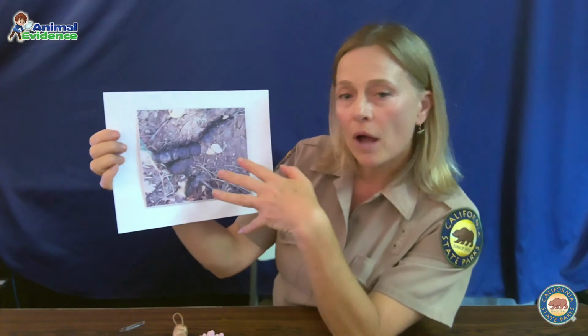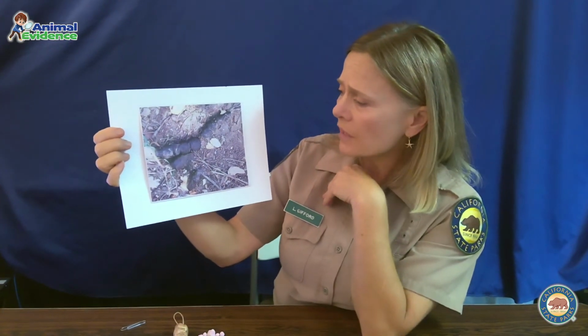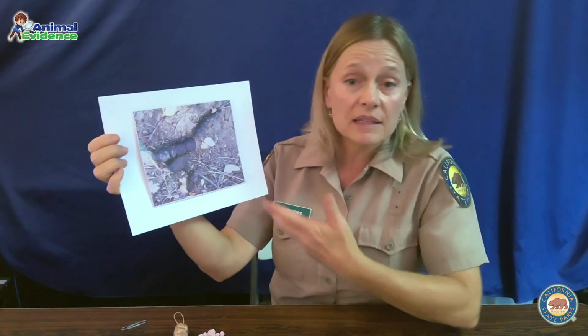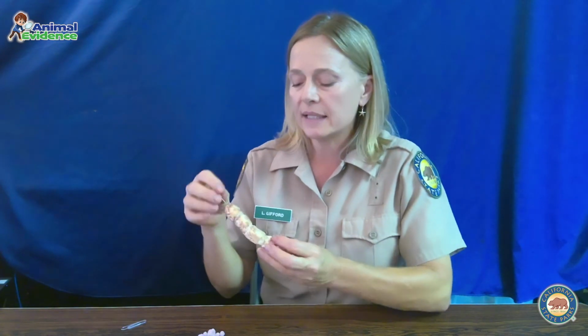Generally, when you find bobcat scat, you might find his scratchings nearby. You're going to see a lot of evidence of fur. Fur is going to be a very prominent feature in the scat, as well as maybe even some bones. We like to see all of these scats in our park because as park management, it shows us that these animals are here, alive, healthy, and abundant.